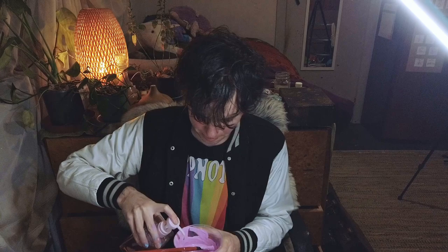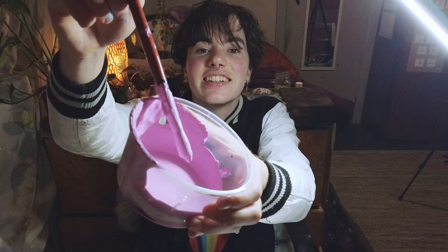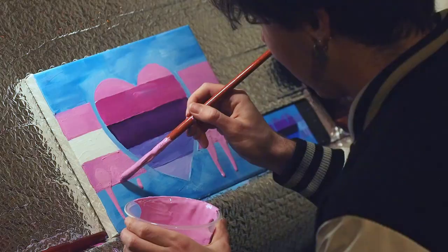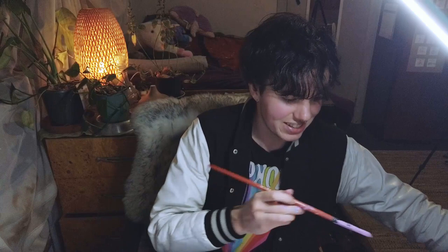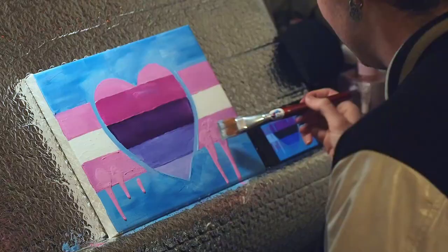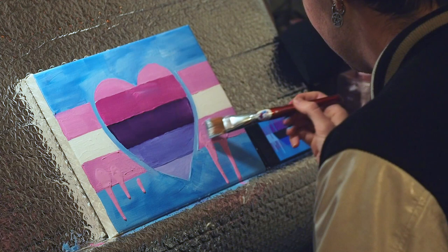Alright, so we've got it like this consistency. I don't know how well you can see it now, but still want these to be recognizable as stripes. That does not look great, but let's keep at it. Hope I don't just ruin this whole thing. That looks okay. Okay, okay.